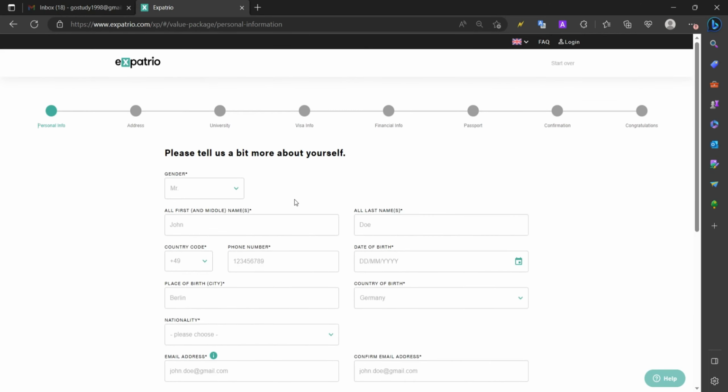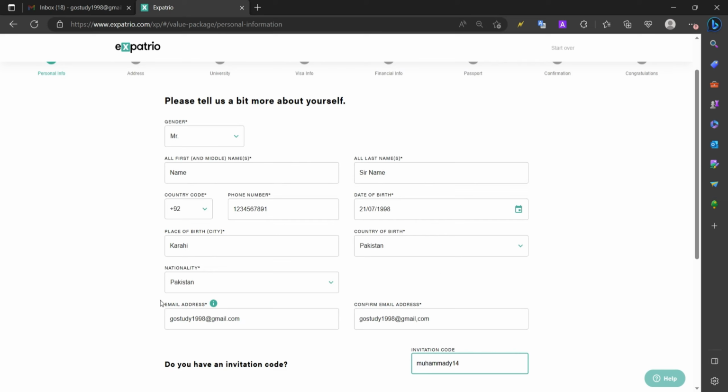Now you have to fill out some details about yourself, about your address, about the university you will be visiting, visa info, financial info, passport confirmation, and congratulations. Now let's start. The data I will be using is reference data, so please do keep that in mind.